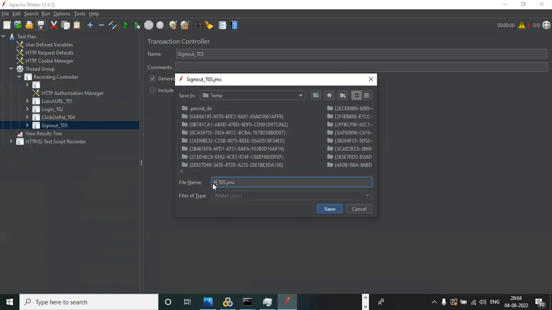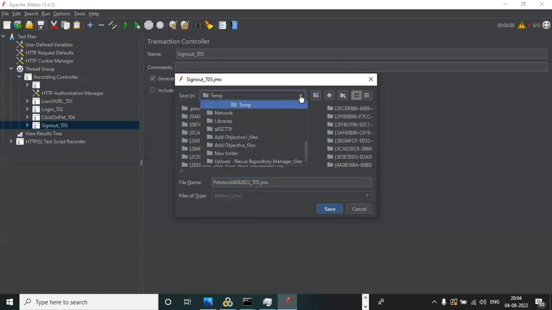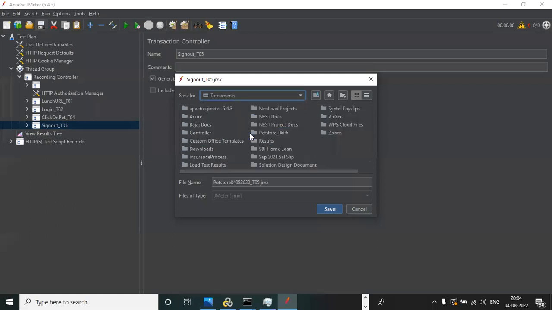You need to give a name. I give the script name as store and 4 August 2022, and it is saving somewhere. If you want, you can save it in your own place.